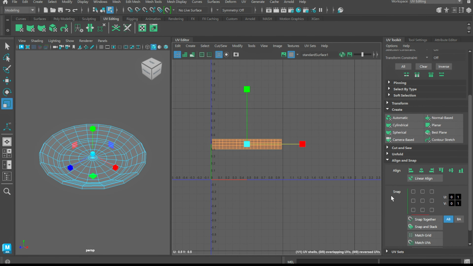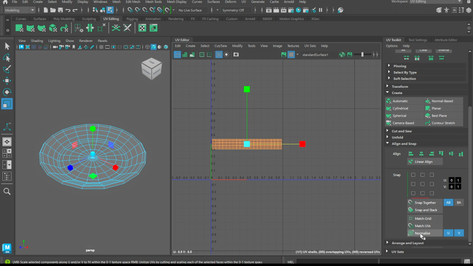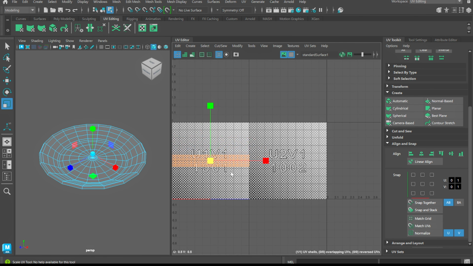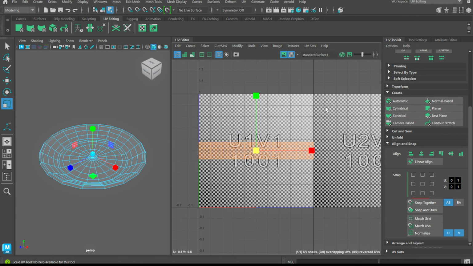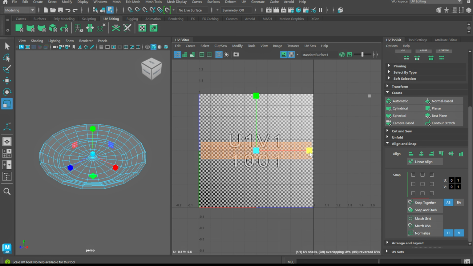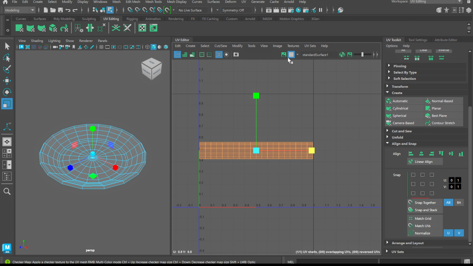Let's scroll down a little bit here and you'll find the normalize option, so I'm going to normalize that. Now the next step is to enable the image as well, because we're going to check if the checkered area is filled properly. So I'm going to enable the image. And there we go, we have a little bit here of the shells going outside of the checkered area. We can go ahead and scale that down, simply on the x-axis. Perfect. We'll disable the image and the checkered as well.